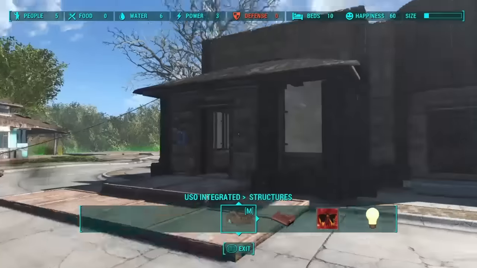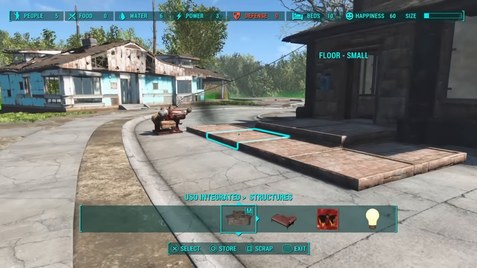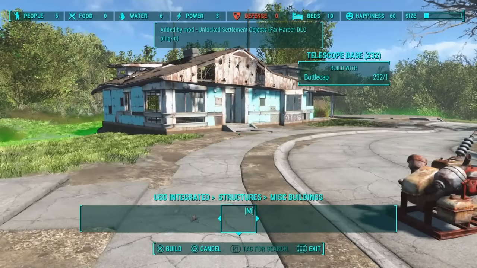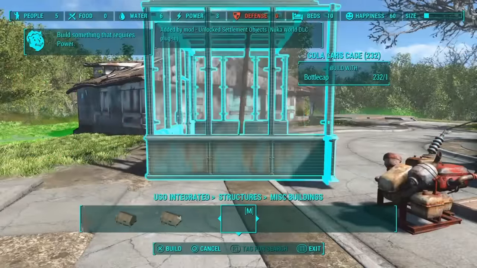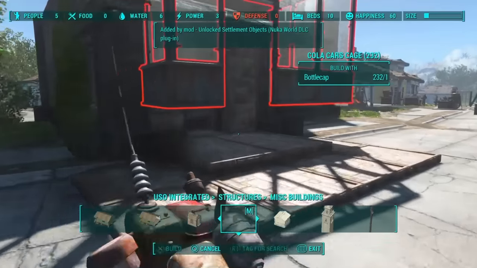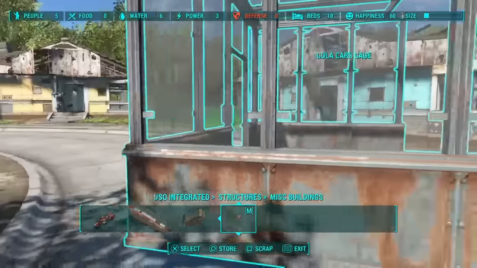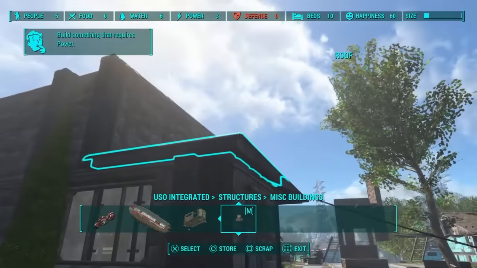So in case you missed it, the structure that I'm using here is the Colocar's cage, which, if you have unlocked settlement objects, is in the USO integrated menu, structures, and then it's way down here in miscellaneous buildings, and you just need to go over a few to right here. This is the structure I simply glitched into there. Well, not simply, but we'll get to that part. It's just a matter of putting this in here. Now let's go ahead and tear this apart, and I will show you everything that goes into it.